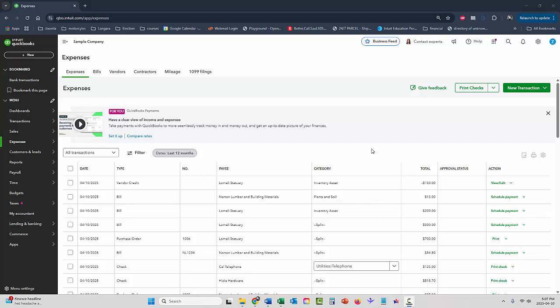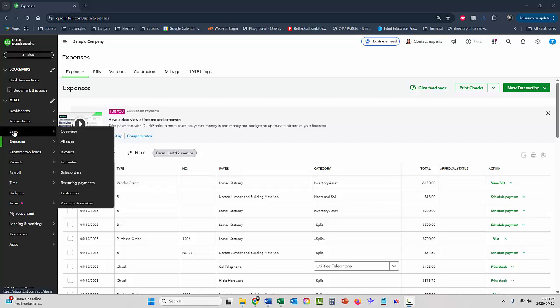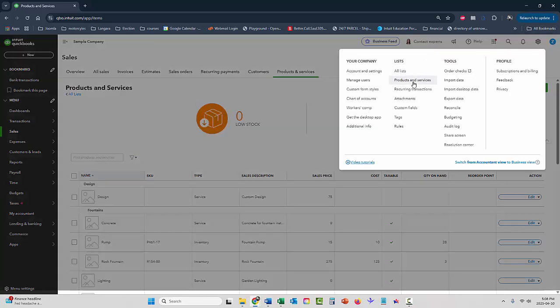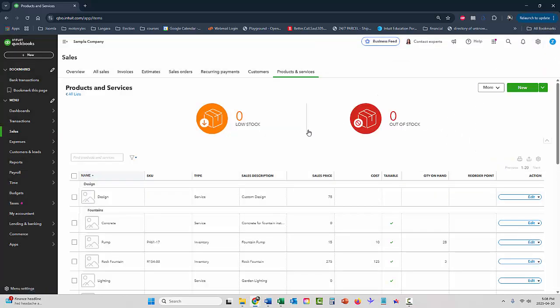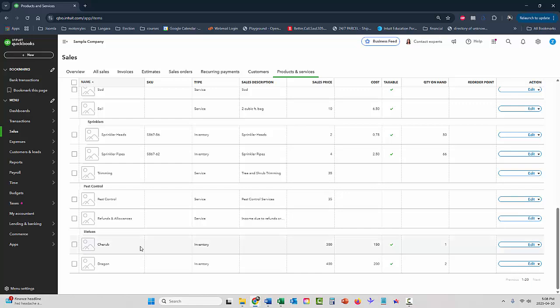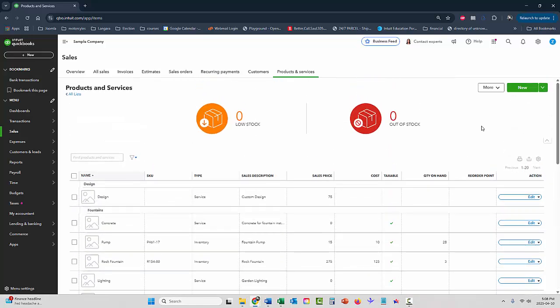Now, because we returned that statue, if we go and look at our products and services, another way to get there, by the way, this isn't always the case. They do change these quite a bit, so this may be in a different location in your version. But sales, products and services, again, gear icon, products and services, that's never changed in my experience working with the program. If I look at my cherubs now, you'll see since I returned one, we only have one left. We bought 2, we created a credit for 1, so it actually affected our inventory count. So it tracked the inventory on that level, which is very powerful.